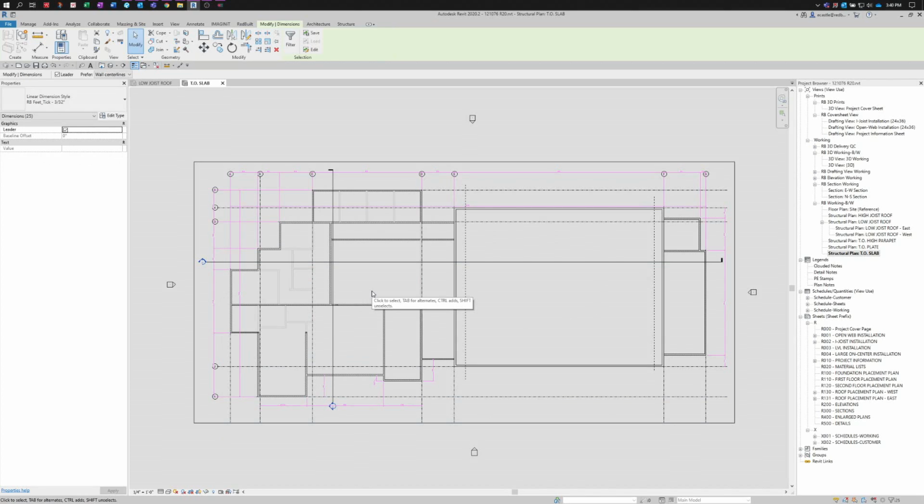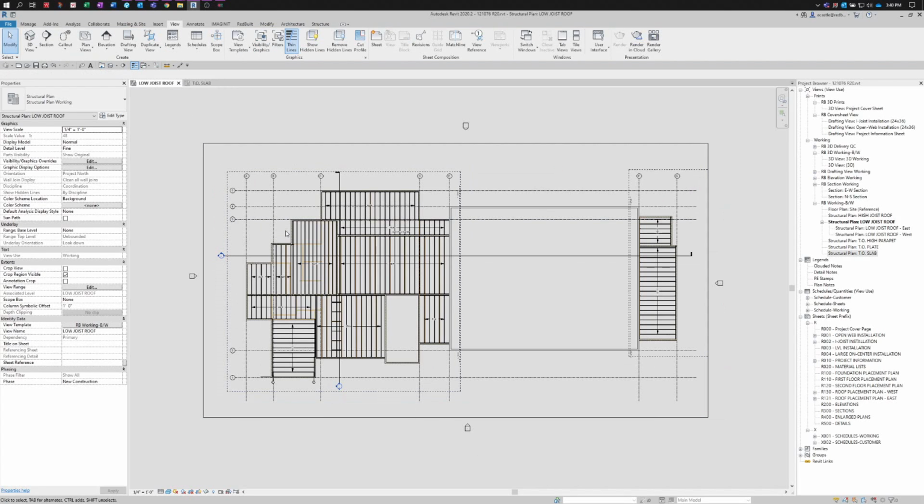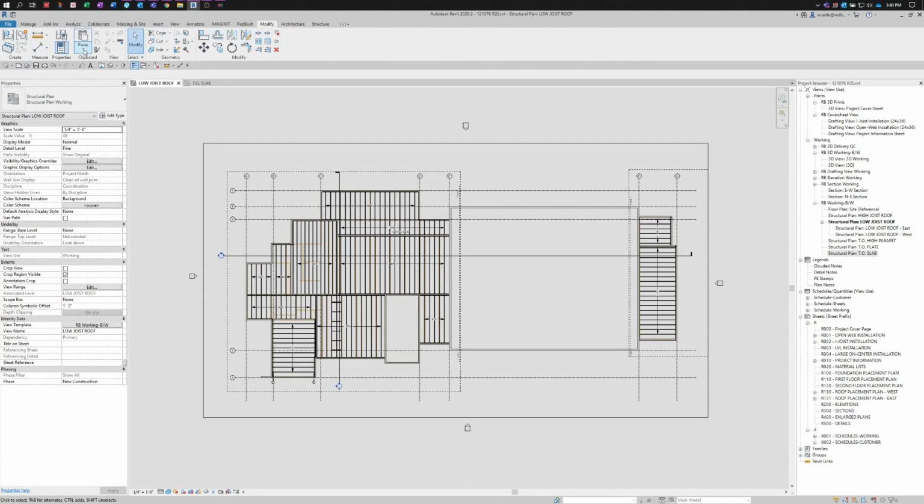And it's a simple process of using Control-C to copy and then going to our low joist roof, and then from the Modify tab, we want to select the little arrow under the Paste. And here we can say Align to Same Place.